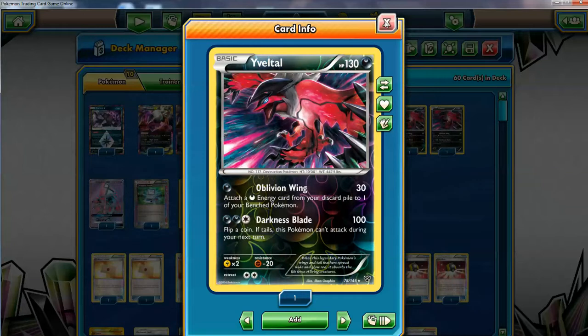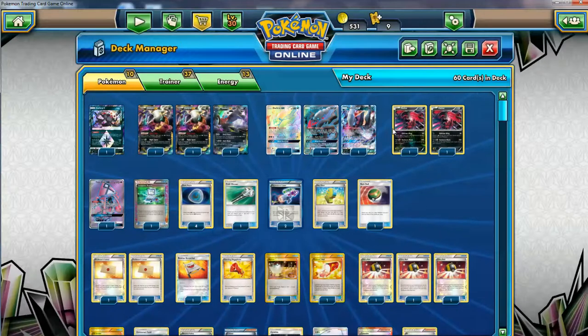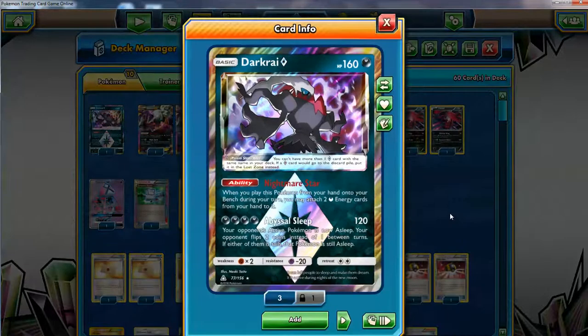Doing Oblivion Wind, of course. Its stats are perfect for a basic Pokemon. Gives us the variety of weakness and lightning. I said that a million times. And Darkness Blade is a solid attack. Now, it doesn't get the job, 1-hit knockout on Hoopa, but with the add-ons, it should be good enough. So it's not bad. Alright, and then the last Pokemon, for Darkness Pokemon at least, is this cool Darkrai Prism.